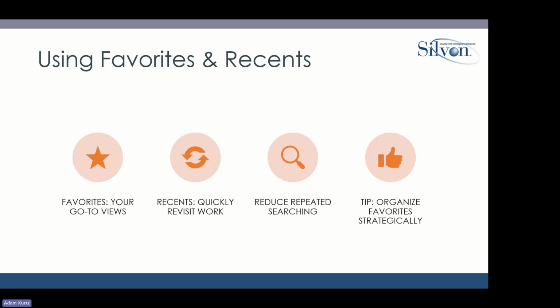So, using the favorites and recents, like I said, use your go-to views there. You can star them at the top of the view. I'll show you quickly in the demo, and then you'll basically have a library of your own favorited views, and you can reorder those. If you're not aware of that, you can actually reorder the view sequence within your favorites part of the view pane. Again, with recents, you can quickly revisit the views you've run prior. And obviously this will reduce your time spent searching for things. And again, like I said, organize your favorites strategically so that you can just run down the list of the views you want to run.